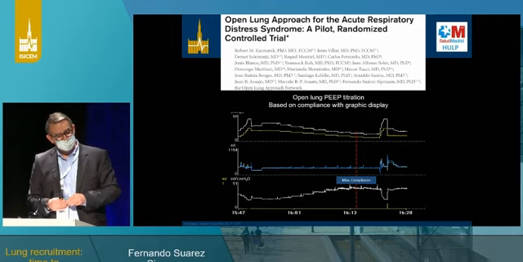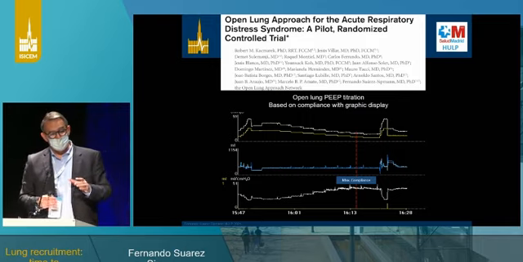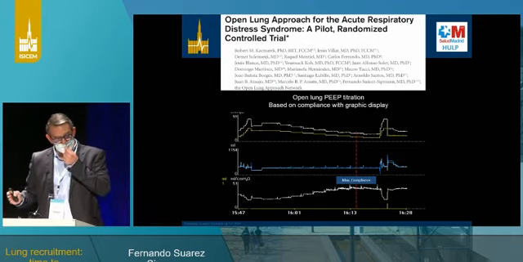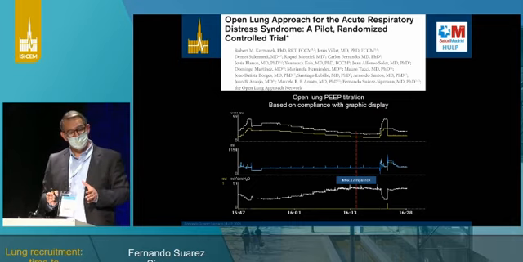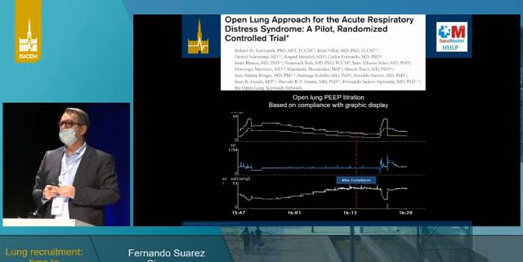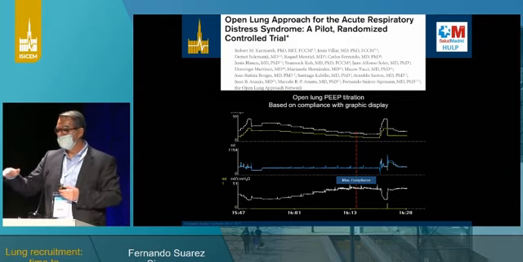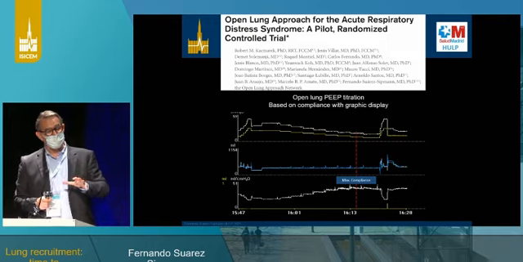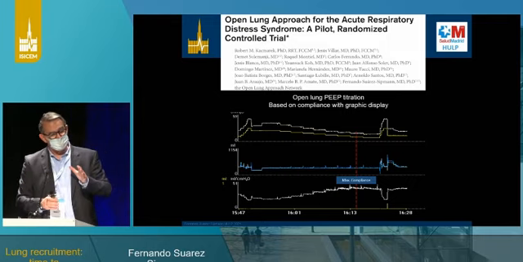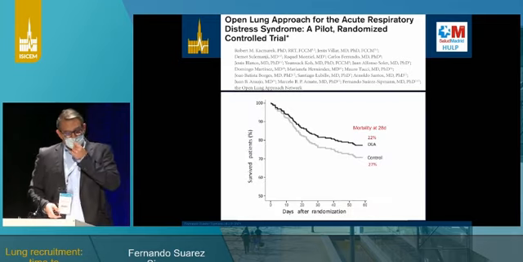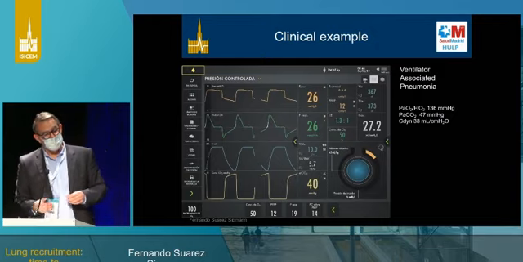And you see here that in this trial, we had the opportunity to use a more specific tool, which allows us to have a trend over the changes in compliance on a breath-by-breath basis. And this, I think, made a very important difference, because the most sensitive part of any recruitment strategy is to identify the level of PEEP, because this is the working pressure of the respiratory system for hours to come after you optimize the lung. So it's important that you don't miss this by just looking at the ventilator screen and missing the important values of PEEP that the patient needs to have. So we had a trend in improved mortality, but it was a pilot study.